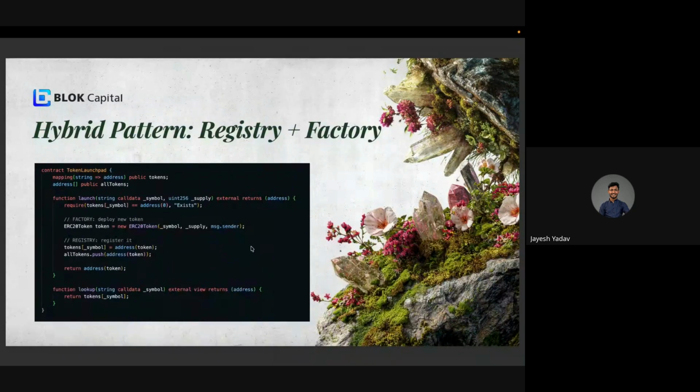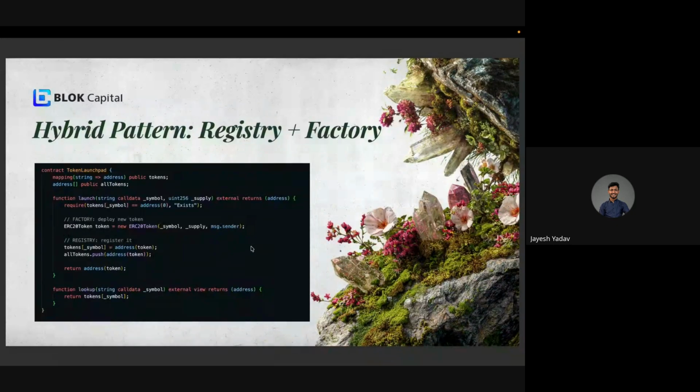They are registries in themselves. Let's suppose we have a token launchpad and it has a mapping of string to token addresses. The name like USDC is mapped to the address where the contract is deployed, and an address array of all the tokens.